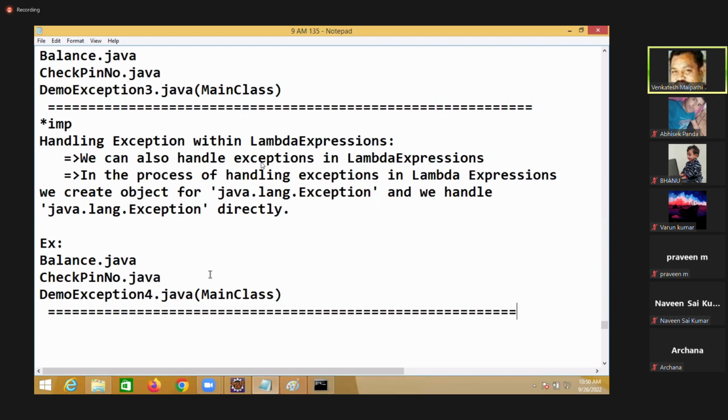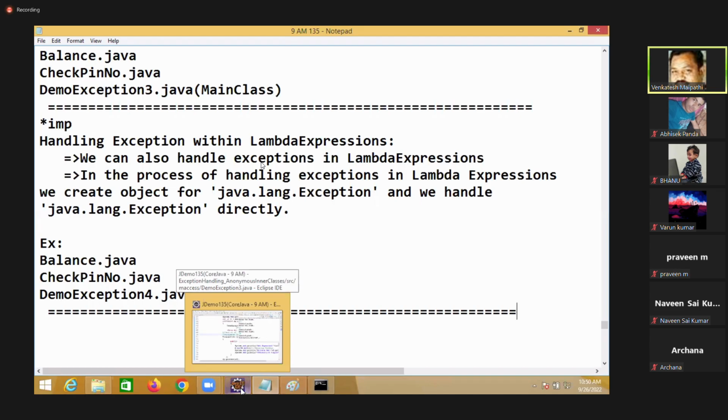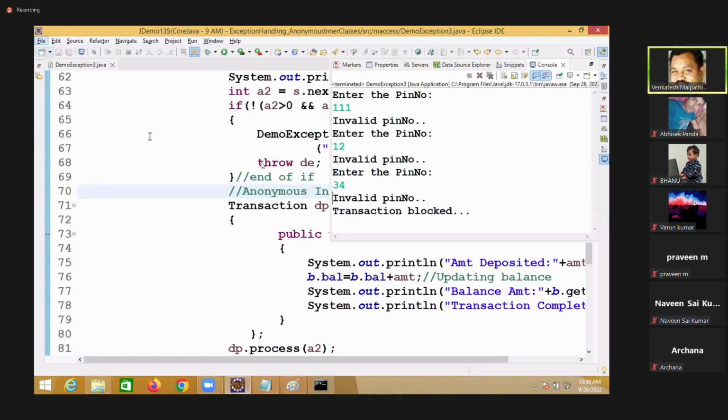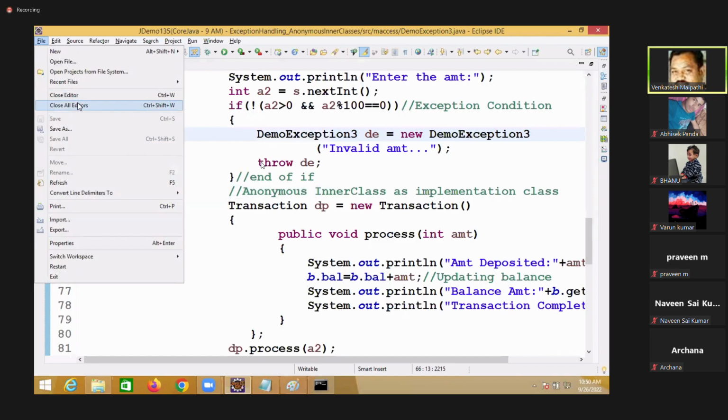Completed. See there. Now let me convert that once. Two minutes to be over. Already if anonymous is there, lambda is very easy.